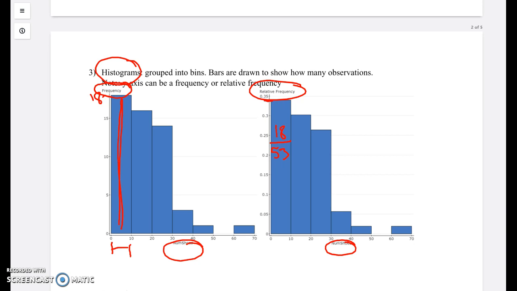You organize things into bins. Now, you don't really have to do this by hand. I'm not going to make you draw any of these graphs by hand, simply because StatCrunch can do everything for you. I'm going to give you data, and you're going to display it. But you do need to know certain things about graphs and how to read them. So in the next video, I'm going to do examples using these types of graphs. I think that was it that I was going to talk about. All right.